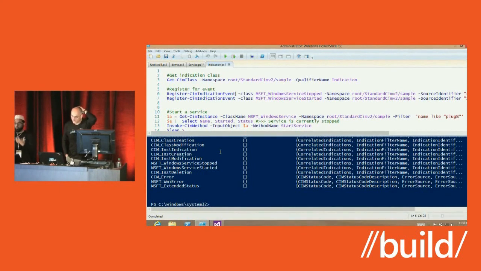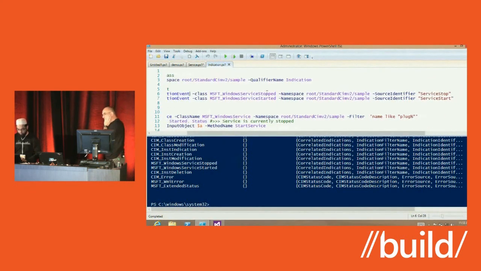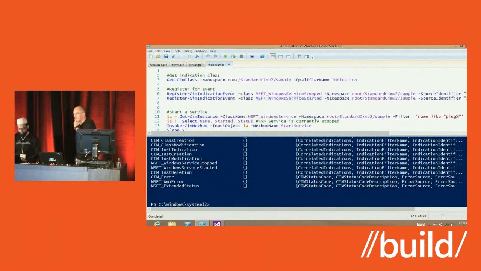Now to consume that, PowerShell has a commandlet. You can call register-CimIndicationEvent. I'm registering for these two events, called service stopped and service started.